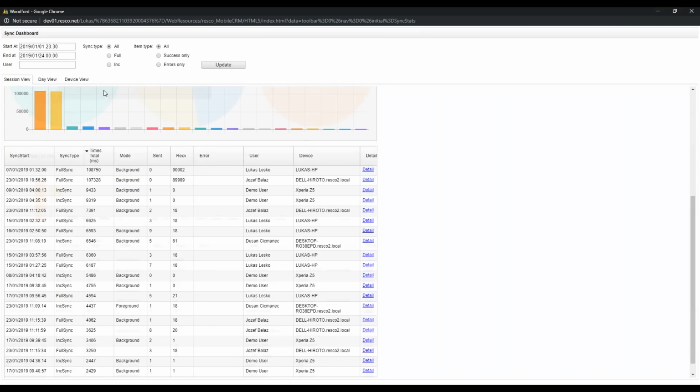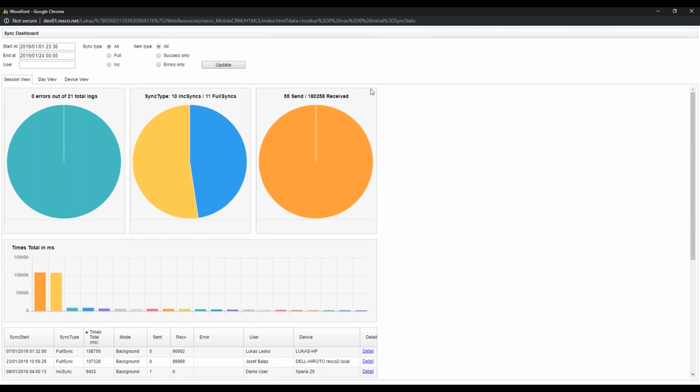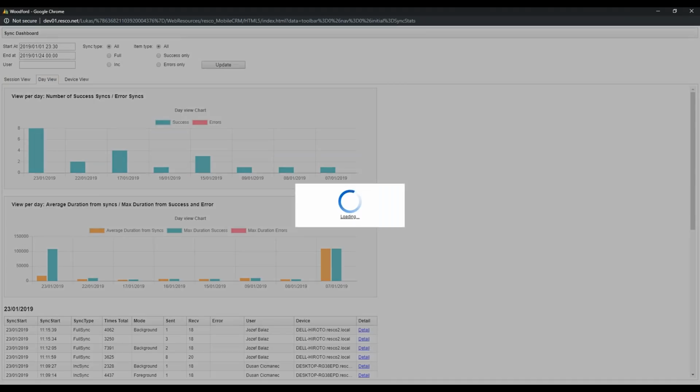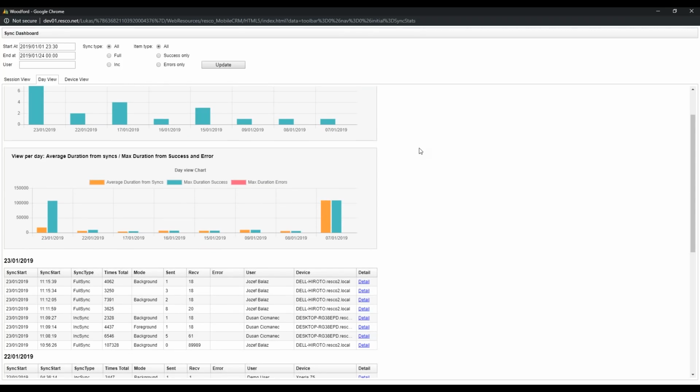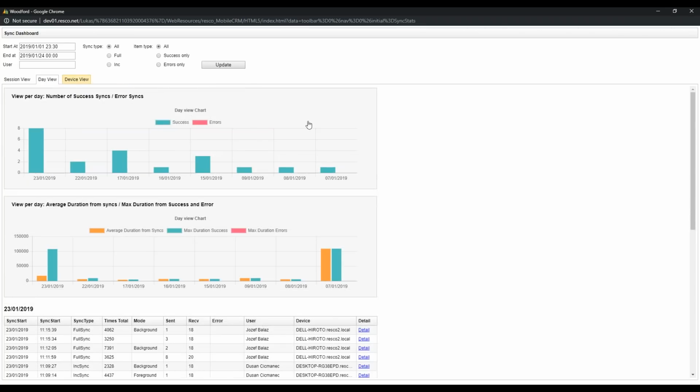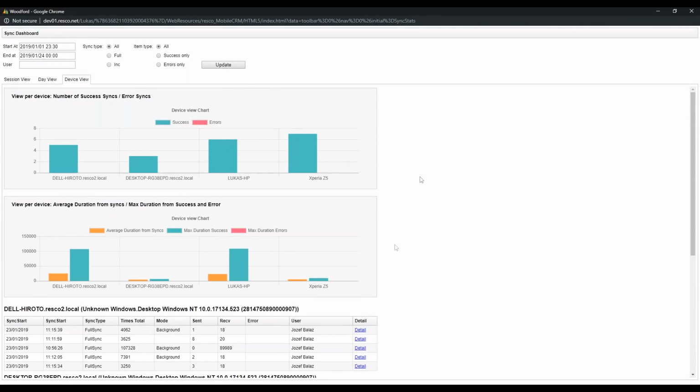I have also different views. So this is just the whole synchronization, I mean, all of the synchronization logs, but I can see this divided by days. So I can see on these days we had more successful synchronizations and so on. We've had some longer synchronizations, but on average it was all right. Here we had probably some full synchronizations happening and also divided by days. And similarly, we have device views. So based on the different devices, I can see again similar statistics or the lists.